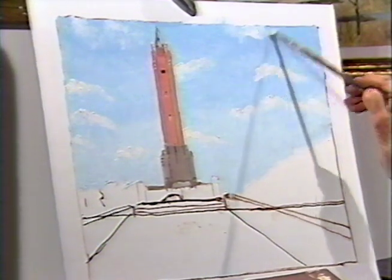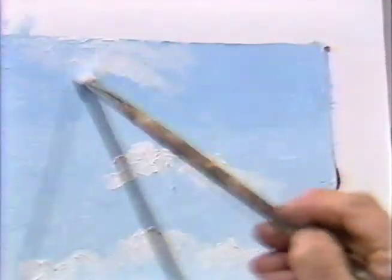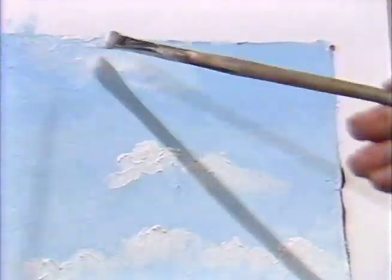And if the paint is the right texture in the background, which is what it is now, it will be very cooperative and it will look just about as wispy as you want it to. And you can see that you don't need very much more than that. It's a suggestion. It is the ultimate in interpretation.